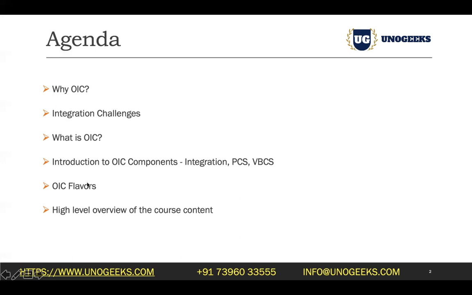And we'll talk about OIC flavors. When clients procure an OIC instance, they have to make some choice there. They have to pick either a standard edition of the OIC instance or an enterprise edition. You might not be doing it in real time, but sometimes clients might reach out to you and ask what edition they need to go for. So for you to be able to answer that question, we will cover the different editions available in OIC. I'll talk about the differences as well.